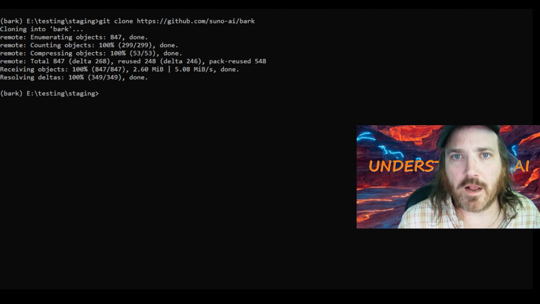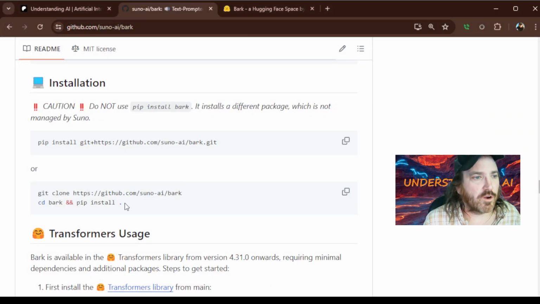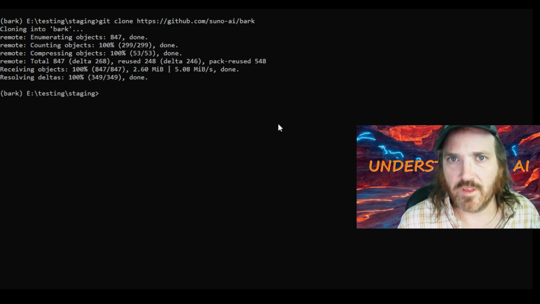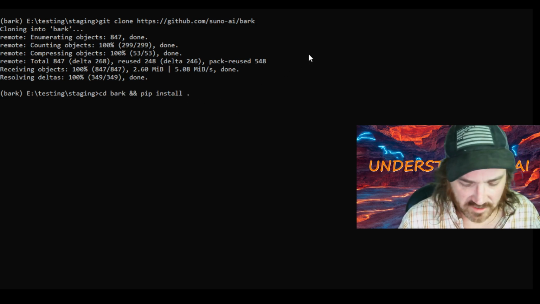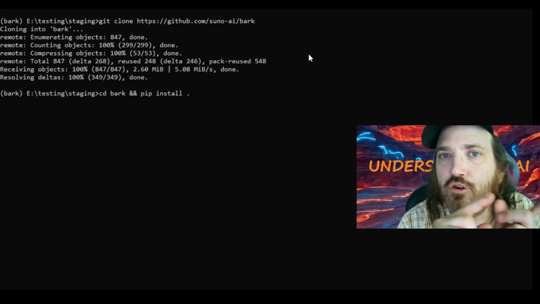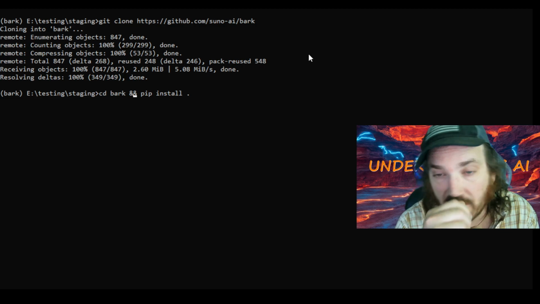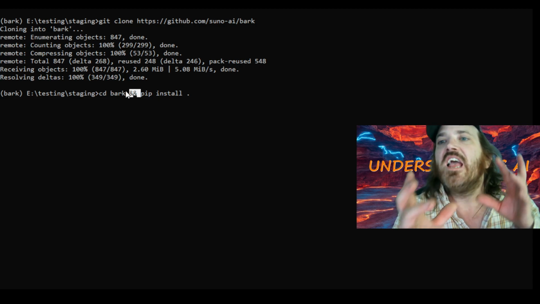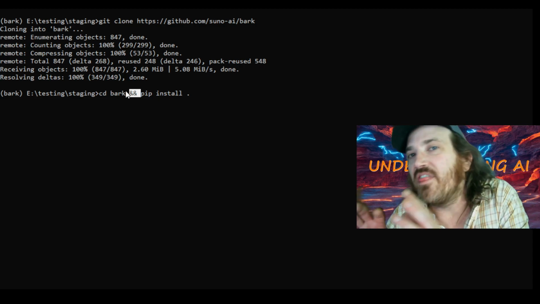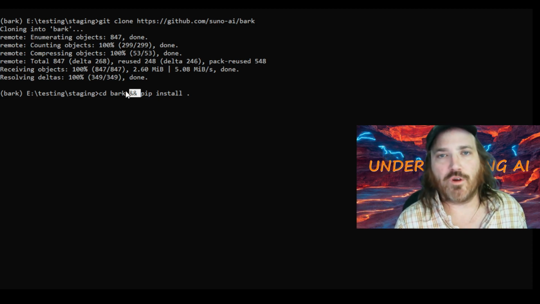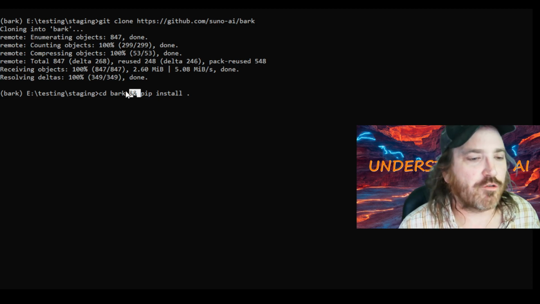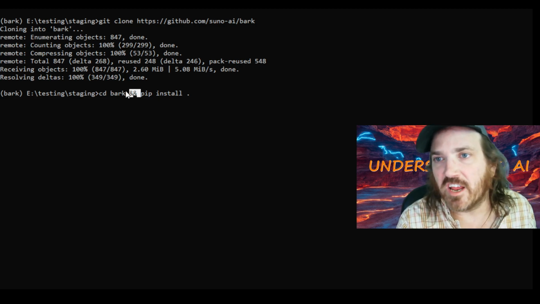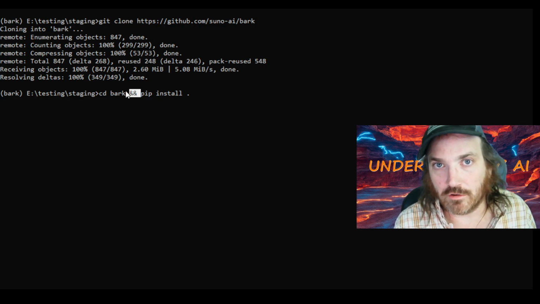Okay, then we're going to pop back up to here again, and you're going to see this kind of cool command here. Let's copy this. I'll explain this to you, and we're going to paste this in. What this does is it's actually putting together two commands. It's saying do this one thing and then do the other. That's what this double ampersand is. Except that double ampersand actually is a conditional. It's saying if the thing on the left side succeeds, then do the right side. So this can work really good in your code when you're trying to do one thing that's dependent on the other. Okay, so this is basically saying if you can't get into the directory, don't bother running this install thing.